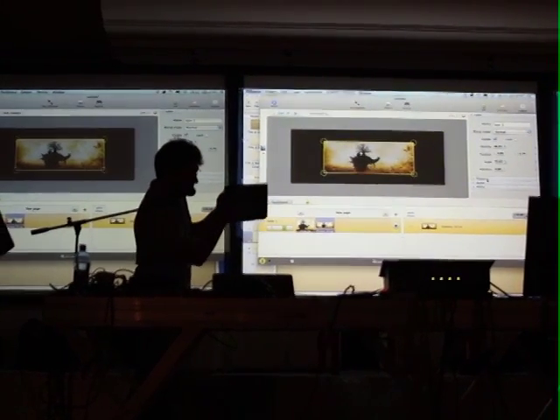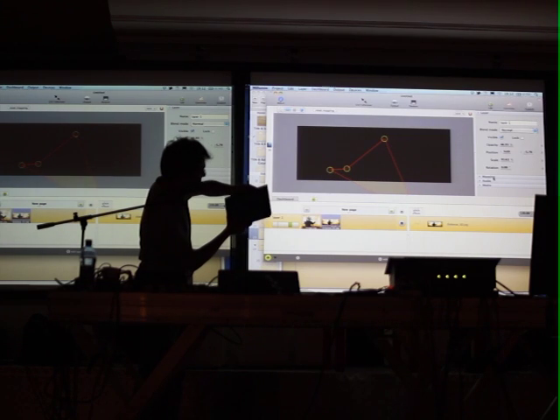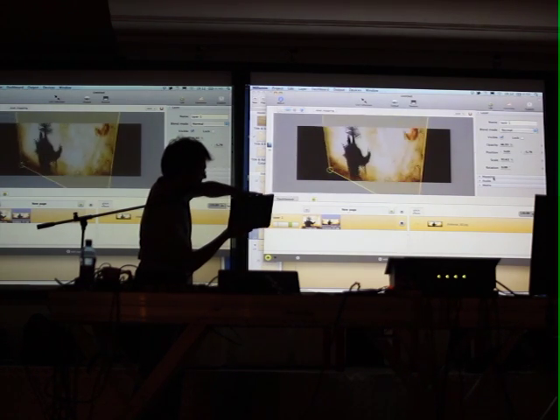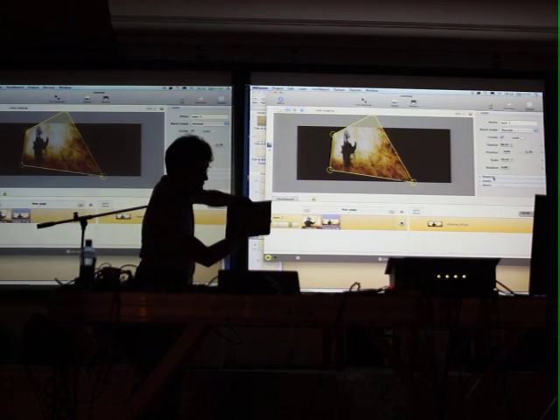And you can control mapping as well. And of course you can do more.